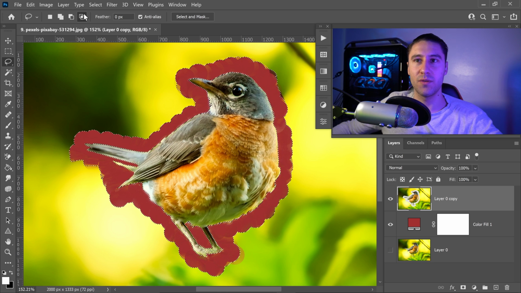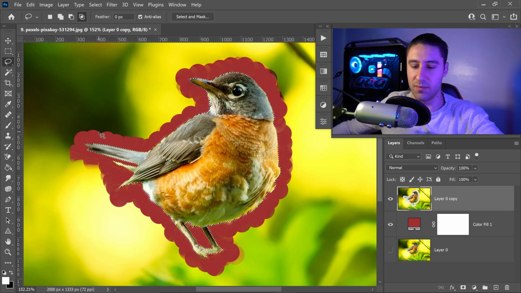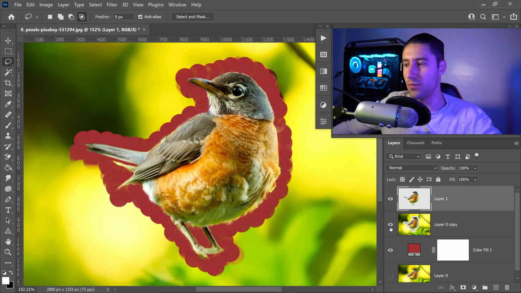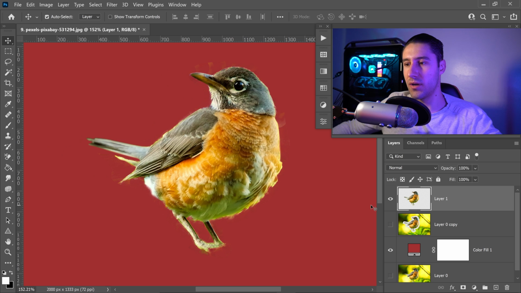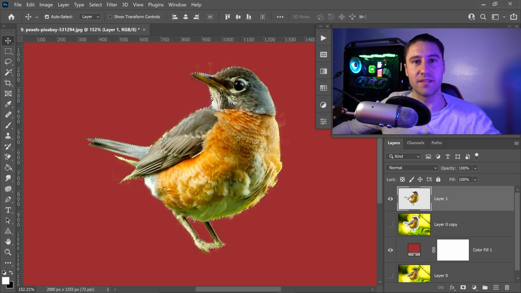With the lasso tool, you want to set it to intersect. Once you've got yourself the intersect, left click in between and only focus on the middle selection. So you just want to go all the way around, not touching the edges, and then back to the very first one, and then let go of it, and this will focus on the main selection. Once you've done that, press Ctrl and J, and hide the one underneath it. Hold Ctrl or Command, left click on here to get ourselves a selection.